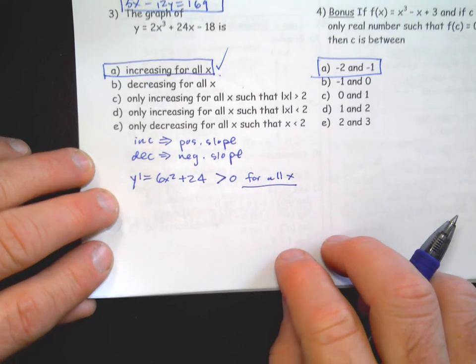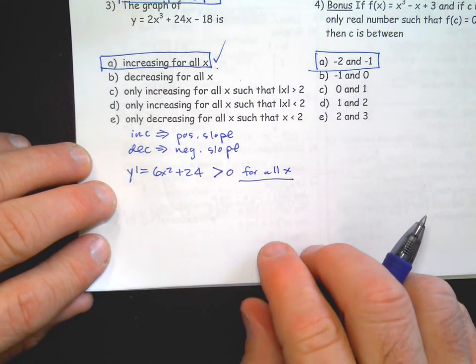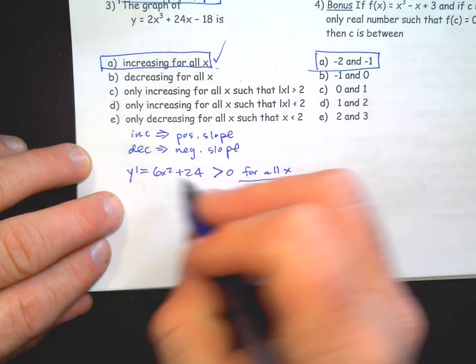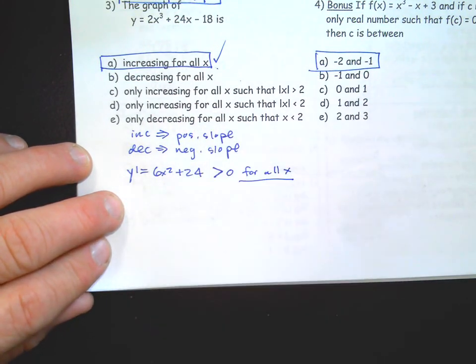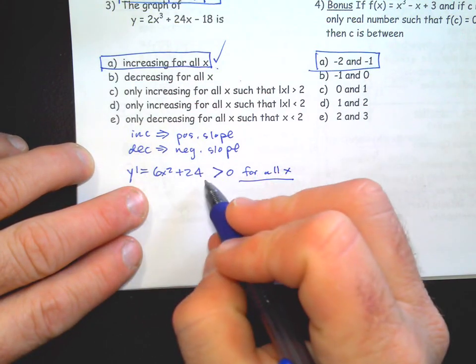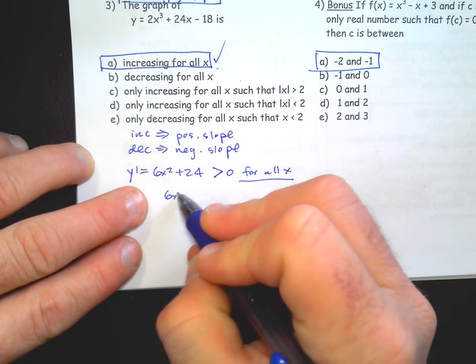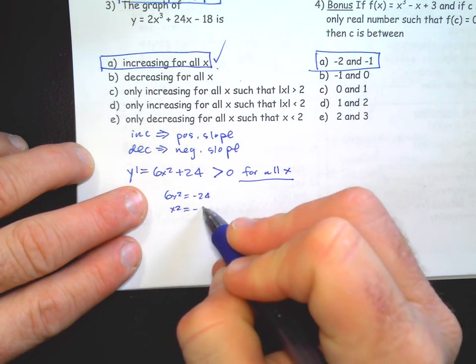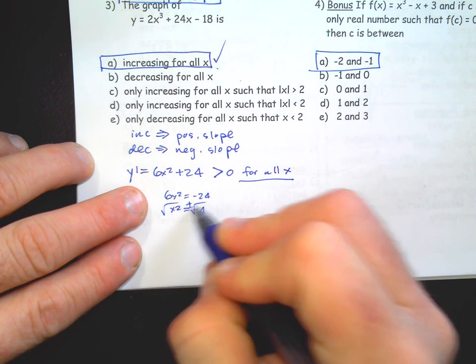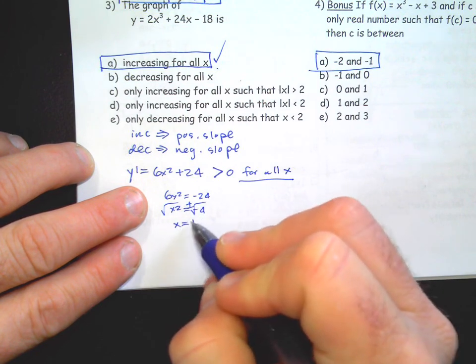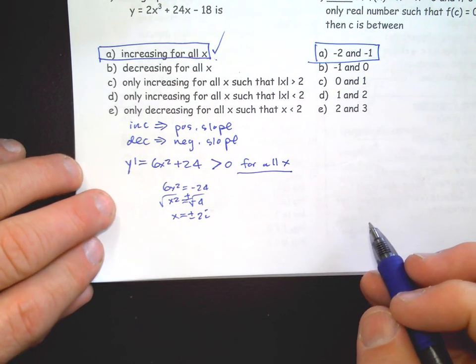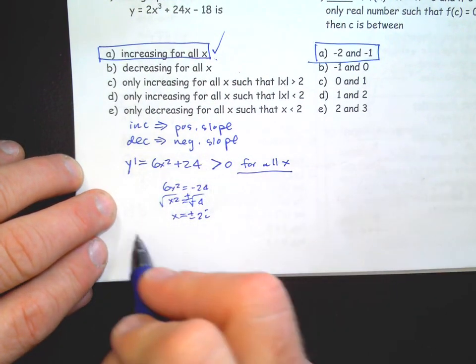Now, if it were going to be increasing here, decreasing there, things like that, what we'd probably do is a line check and decide where it's positive or negative, instead of true or false. And that would involve finding the zeros of this. And you would get x equals plus or minus 2i, which are imaginary roots, which means this has no real roots.